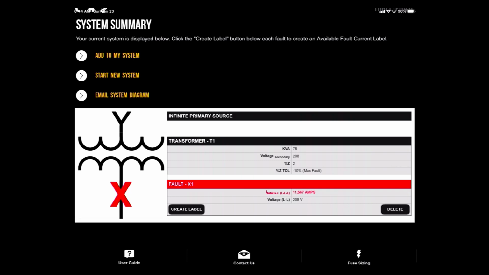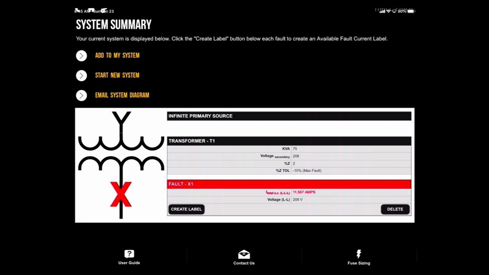And then at the fault of X1, it tells us that it's 11,567 amps. I know it's a little hard to read, but that's what it's given us. And remember I told you about doing the service entrance conductors or the feeders at a later date. So, let's do that here as well.